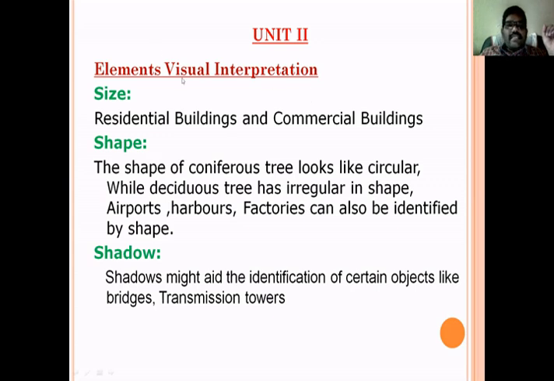Visual means by visualizing. You are visualizing this slide. Likewise, when you visualize the data you received or hold in the processing stations, you may have the basic knowledge, or persons who hold the domain knowledge may interpret it by seeing the data, even before interpretation itself. Did you understand what I'm saying?